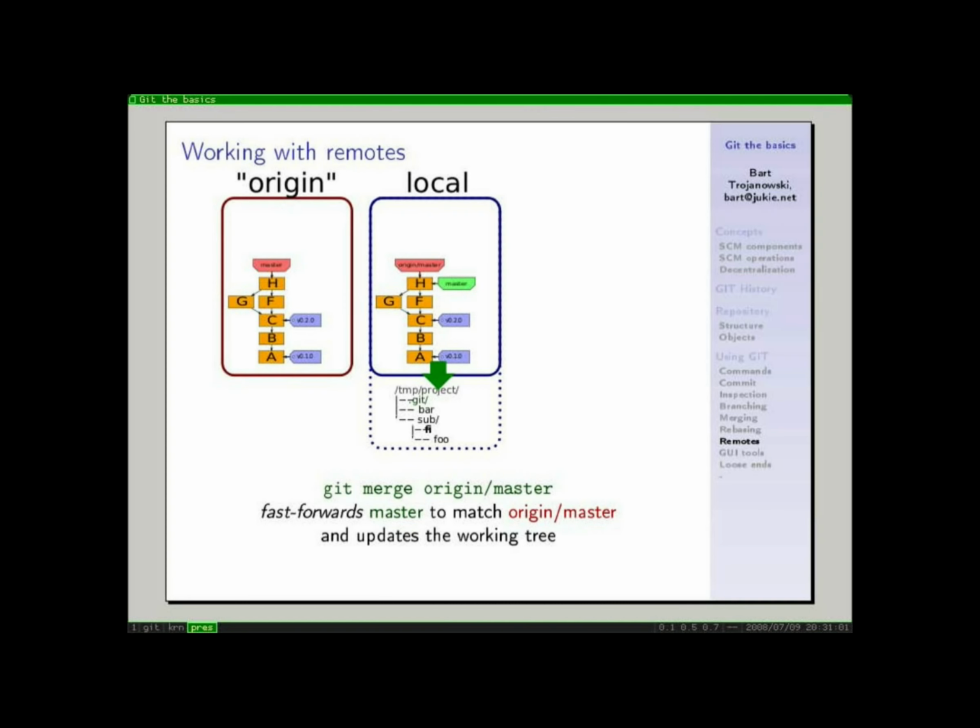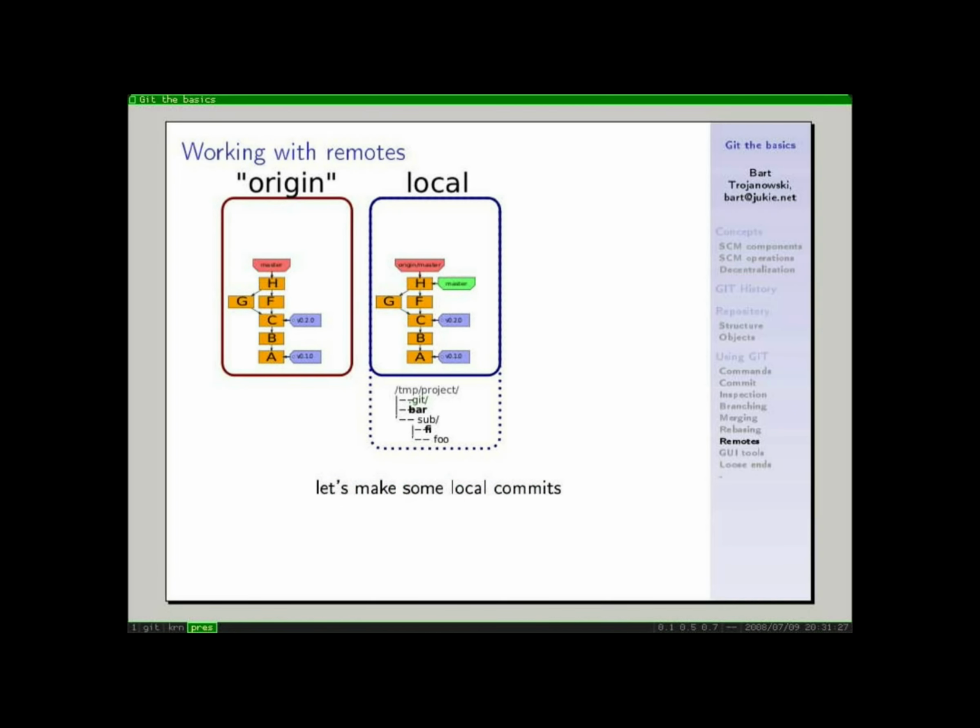Here I've modified, I think it was fizz, it didn't come out correctly on the slides. So there was a file that was modified and it was updated by the merge. Because git fetch and git merge are very frequently tied together, you can just say git pull. And what git pull will do is fetch and merge the master branch in this case.